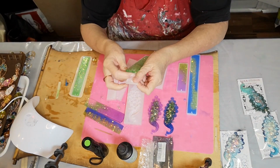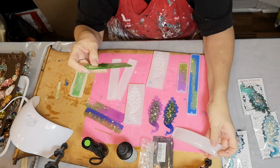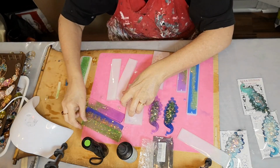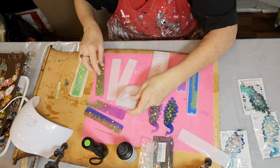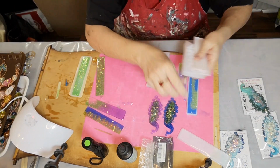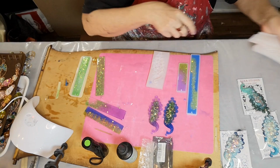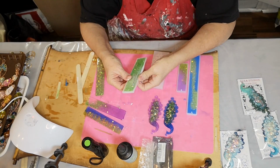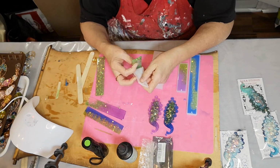If you use an opaque pigment, you won't see the bubbles. Oh, pretty. On the plain ones, I'll probably put some words, like "read on" or "believe" or something like that. Yeah, I want to show you what happens to your molds.